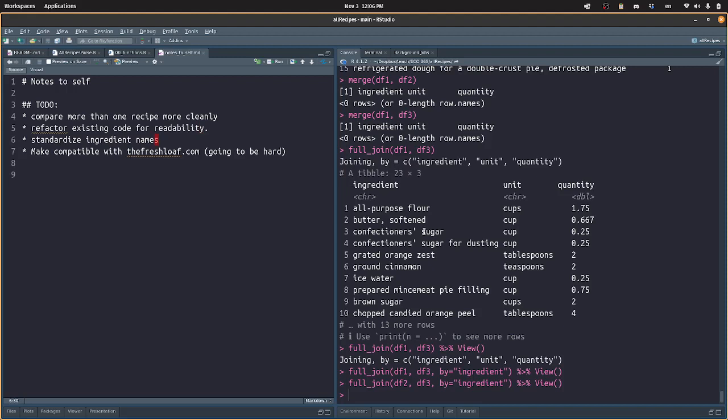Standardize ingredient names, so that could be valuable, and that'll probably mean a series of functions. But again, that's going to be a lot of fiddly stuff, a lot of looking for these cases where there are underlapping ingredient names, and that'll be easier if I just throw in a bunch of ingredients and see what doesn't parse well.